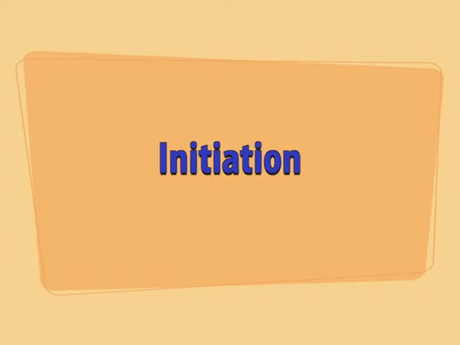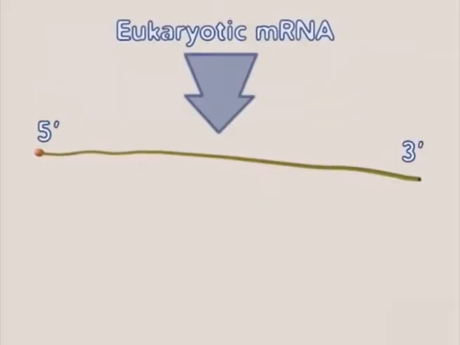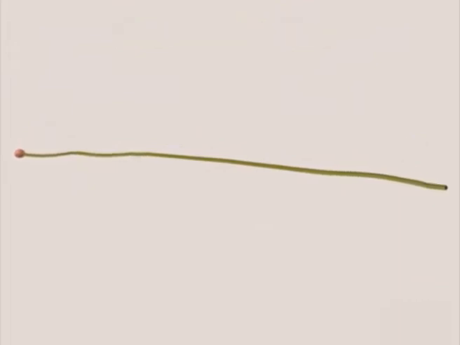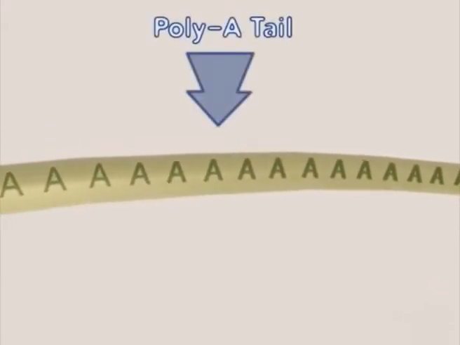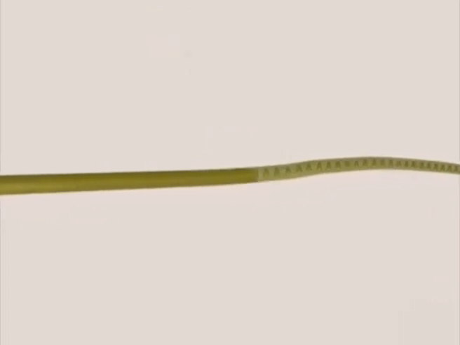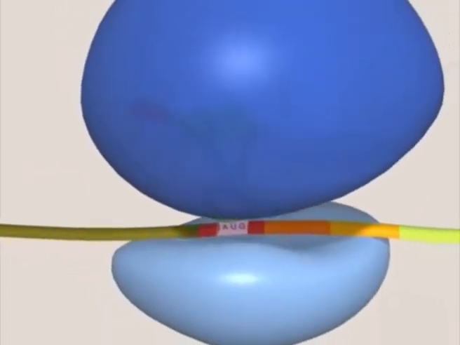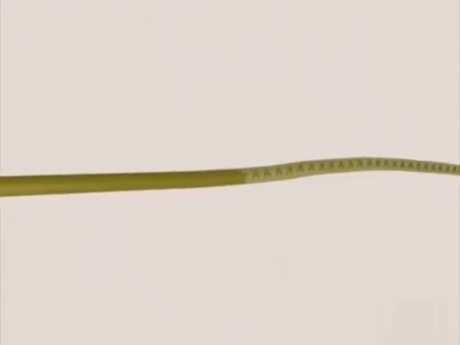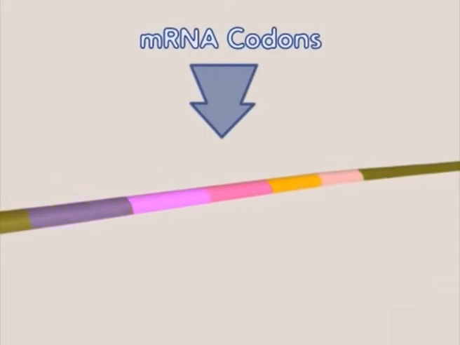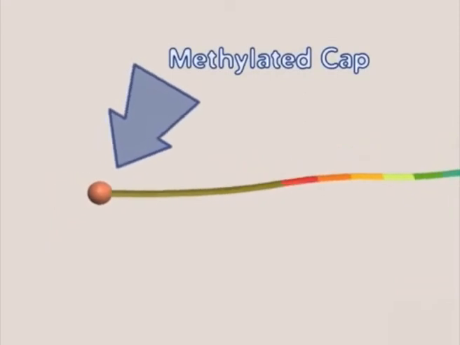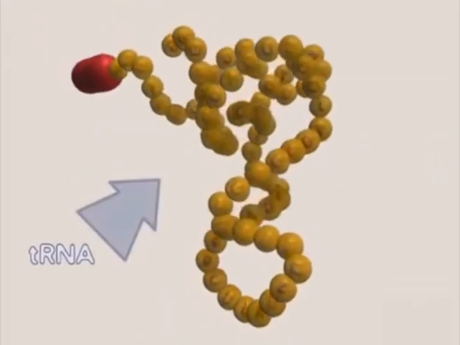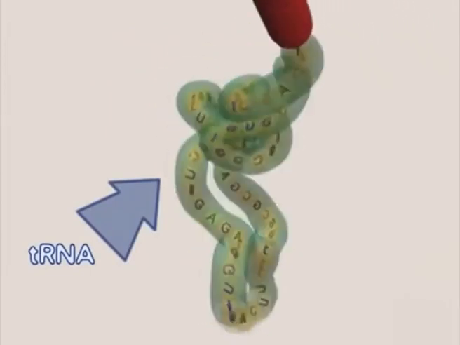Initiation. During this stage, a small ribosome subunit links onto the start end of an mRNA strand. Initiator transfer RNA also enters the small subunit. This complex then joins onto a ribosome large subunit. At the beginning of the mRNA strand, there is a start translating message, and a strand of transfer RNA charged with one specific amino acid enters site A of the ribosome. Production of a polypeptide has now been initiated.